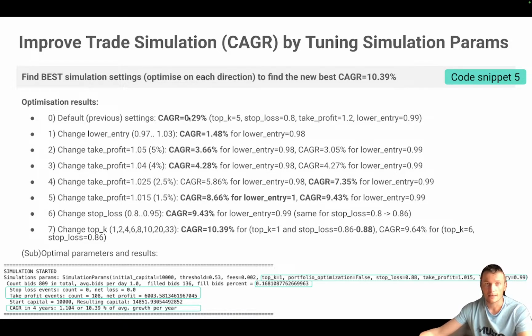How did I do this? First there were the default settings: 5 trades, stop loss and take profit, which are not executed because these numbers are too low or too high, and lower entry at 0.99.